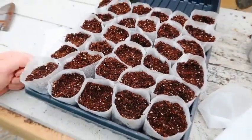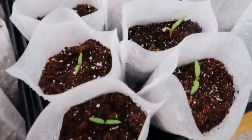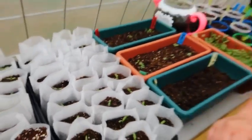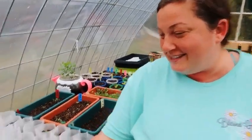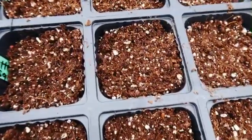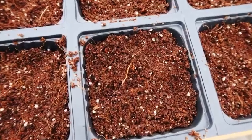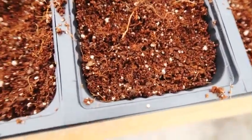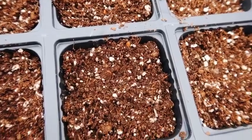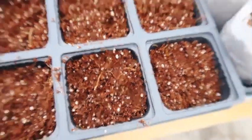It's a little more time consuming to fill all these up, but it's worth it. These are all the Bonnie Best tomatoes that we transplanted into these and look at them — they have tripled in size since we did it. It's definitely worth the extra time and effort; it makes everything so much happier. These are all the squash that I just got planted in our new containers. Look at the difference in soil — this is the Jiffy, that's what we had left. And then this is the new Burpee. You can physically see how much more coconut fiber is in there, which is a key component to soil-less potting mix. It seems really rich and we'll see if it works better.